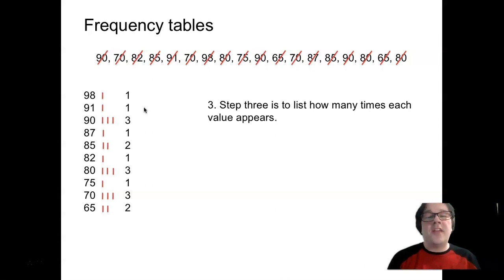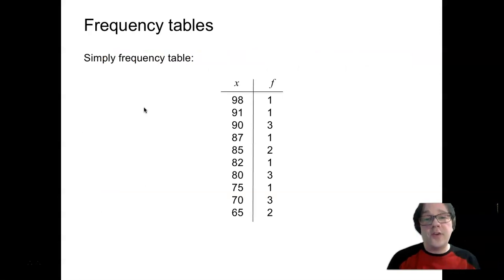So basically that column that we just created is our frequency column, right? What you see on the screen right now is a simple frequency distribution. Now, it can get more complicated than this. It will get more complicated than this. But if I asked you to create a simple frequency distribution, there you go. It's done.